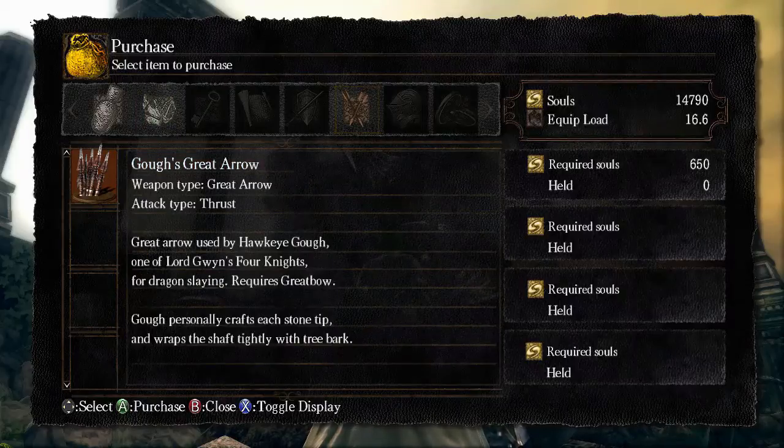Great Arrow used by Hawkeye Goff, one of Lord Gwyn's 4 knights, for dragon slaying. Requires great bow. Goff personally crafts each stone tip, and wraps the shaft tightly with tree bark.